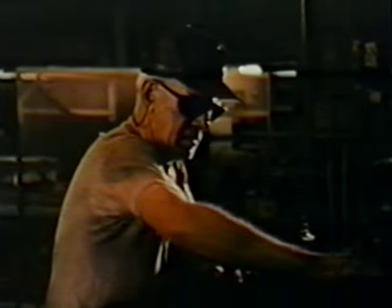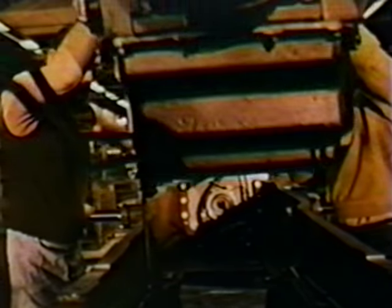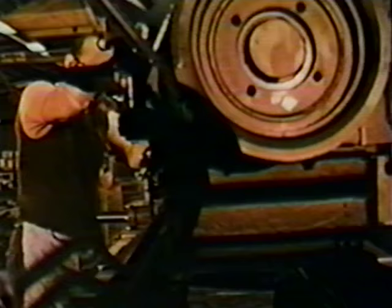Because every piece of White equipment is built by men who work as hard at their jobs as you do at yours. By men who care as much about the machine they build as you do about the machine you buy. I enjoy my job here, and the tractor we're making, I think, is the finest. And I think it's a challenge to put out a tractor where people are dependent on it, and if you do good work, they're going to appreciate it.